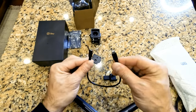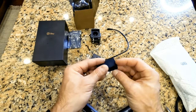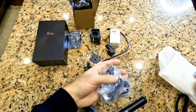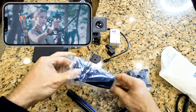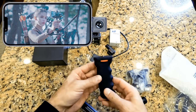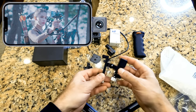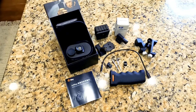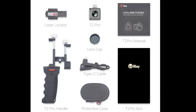It looks like you've got a lightning cord extension cable and some type of little shoe for a mounting bracket. There are a couple of big pieces in here — this looks like a pistol grip handle and a mounting bracket, probably for your phone, that we're going to use to actually hold the unit up and point it at our subjects. Here's a recap of everything in the package — a little bit intimidating, but not nearly as many parts as I expected. Let's see how it performs.